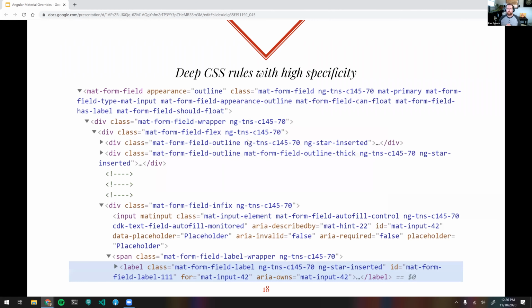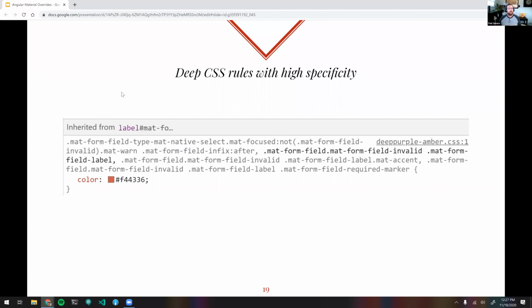So here's the problem that's standing in the way of that. If we look at this, these are all of the selectors, if we start from the top and work our way down, that are between you and your destination of the label itself. So we have the label here down at the bottom, but that is deeply nested within this map form field. And we don't need to understand all of these classes, but just know that all of these classes and the structure itself all work together to create the surface area of the CSS rules that might come into play whenever you try and style that label.